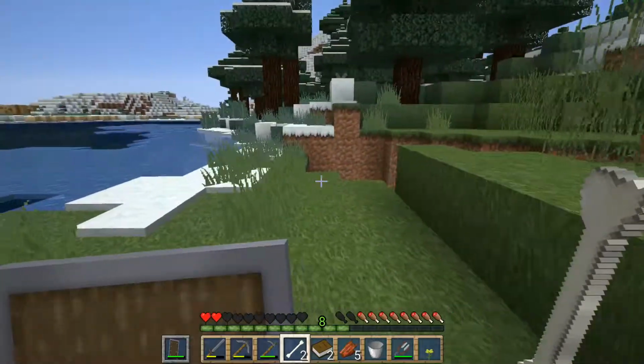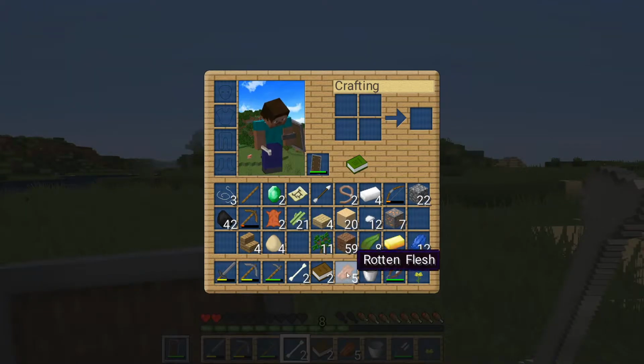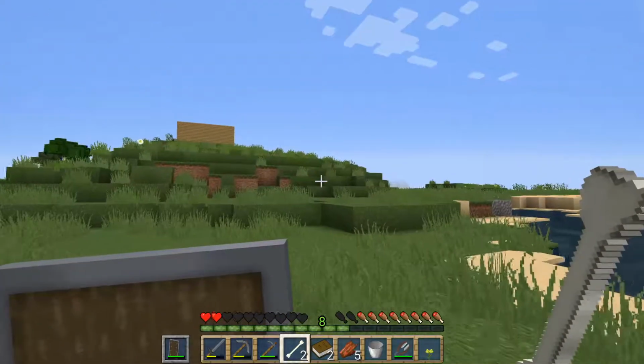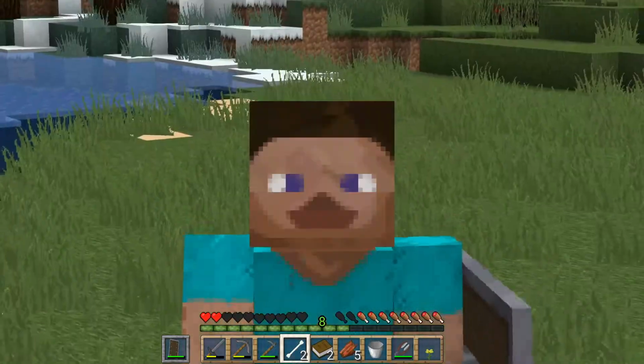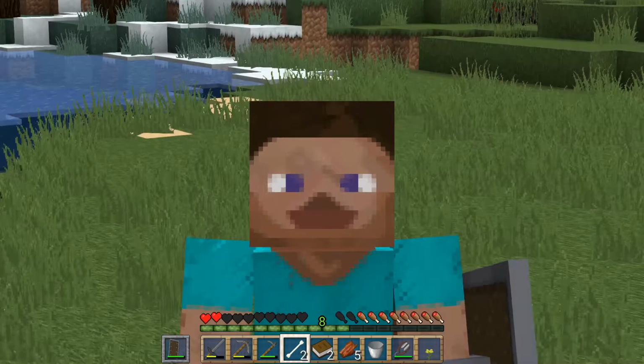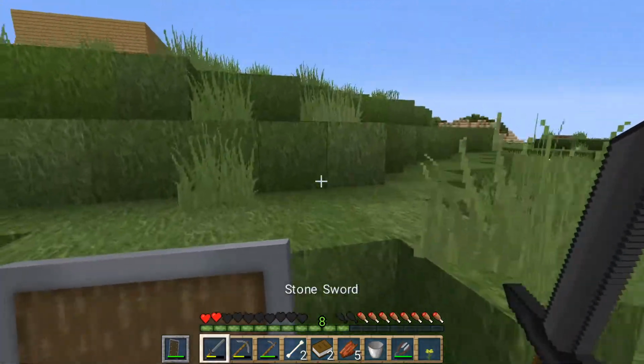So our main problem right now is obtaining food, because the only thing we have at the moment is this rotten flesh. And if you're not a veteran pro with Minecraft, rotten flesh isn't a very good food source. So we're going to have to find a new one really quickly.